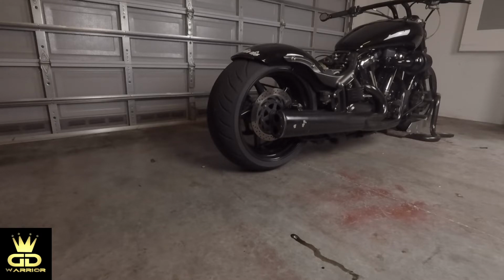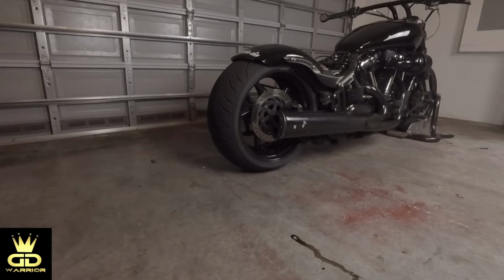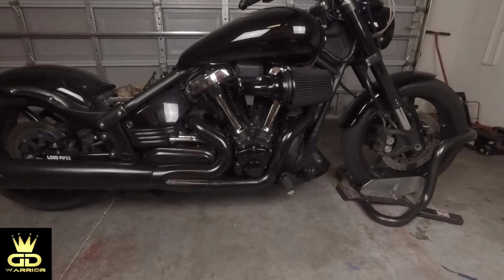And today I wanted to show you why my bike is leaking. It's just the nature of having a motorcycle that at some point your motorcycle will leak, and then at some point you will have to figure out where it's leaking from. We will see what the reason was, and we are going to fix it together. So stay tuned.